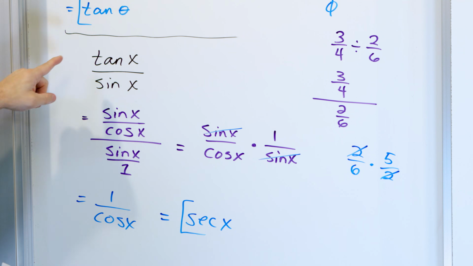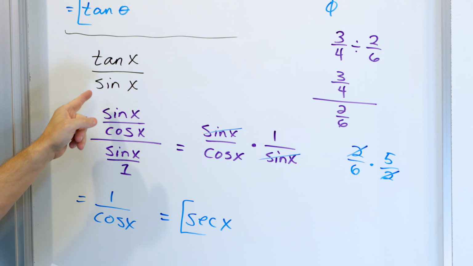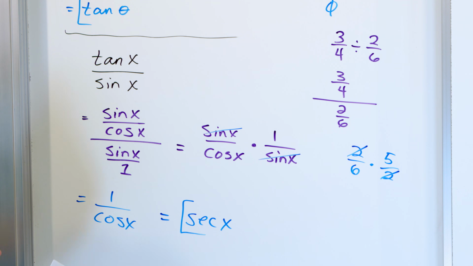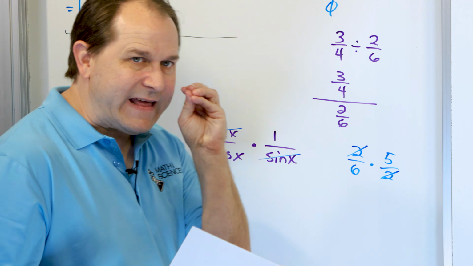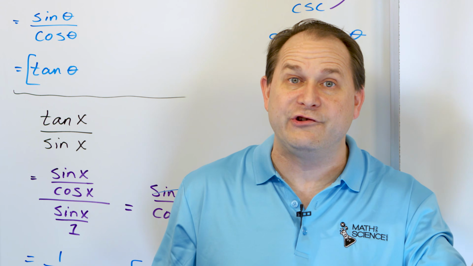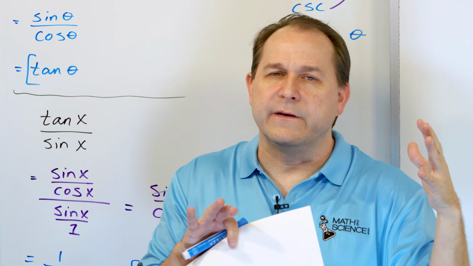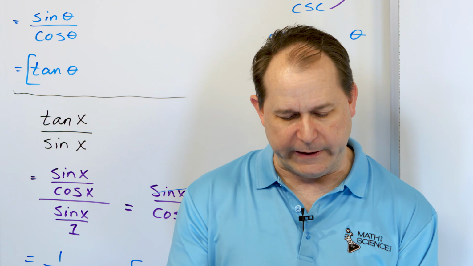But what it means is if I put an angle in here, 10 degrees, take tangent of 10 degrees to get the answer, take sine of 10 degrees, get the answer, and then divide them, then I'll get a final result. If I put 10 degrees into the secant and calculate it, that final result will match what I calculated before. Even though the math looks different, the expressions look different, they give the same result. That's why we have equal signs everywhere.